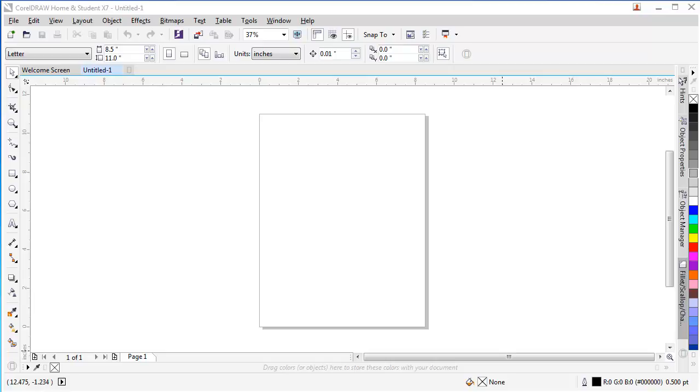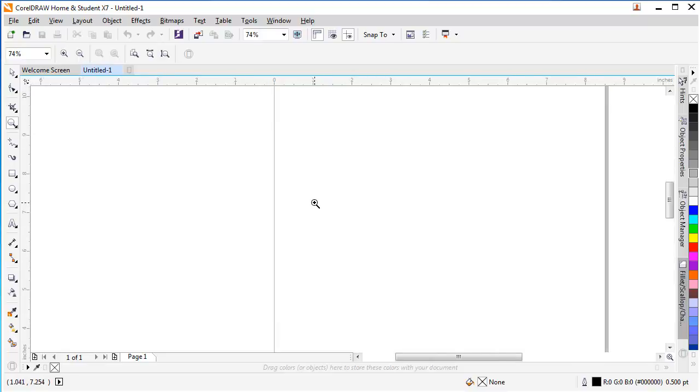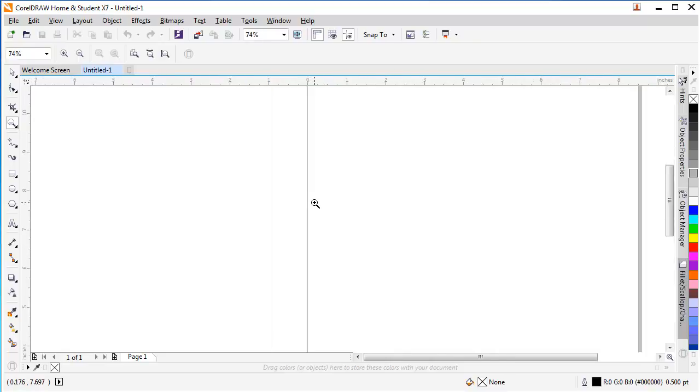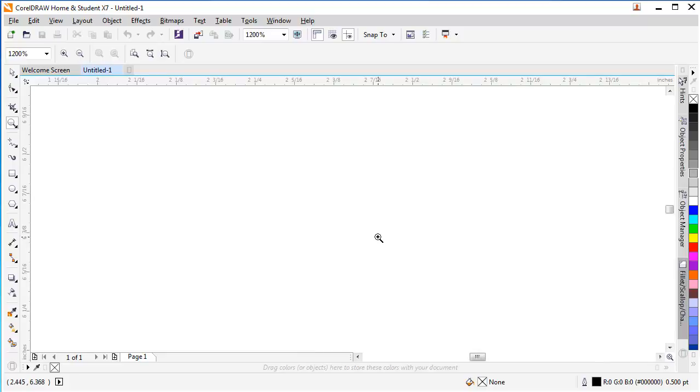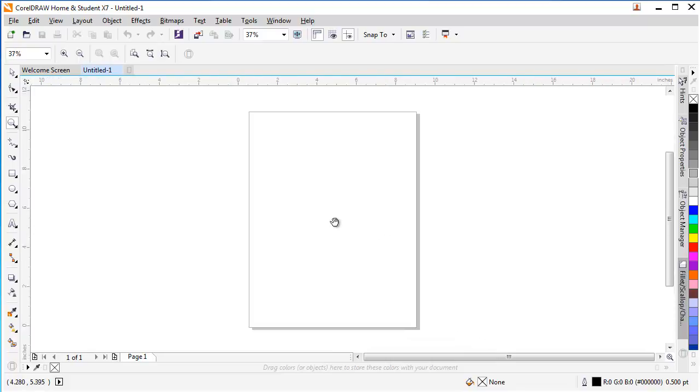This lesson will be about zooming and using the hand tool. In the toolbox, the zoom tool simply can be used by left clicking. You can zoom in, and by right click you can zoom out. You can move your roller forward to zoom in and backward to zoom out. This is the simple way to use the zoom tool.